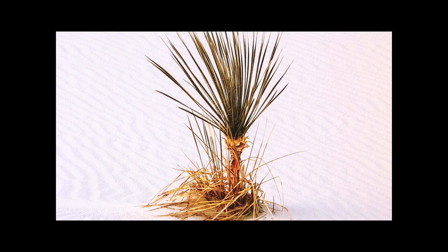I'm very happy with how this print came out, and I just want to quickly zoom in to show you some of the detail here in the yucca, just so you could see how the final print looks. So let's go ahead and reposition and check out that detail. This is just a low resolution snap of the print from my phone. So my phone was just inches away from the print. In order to get this view, your nose would have to be almost touching the print. And even with this low resolution file, you could just see how sharp this print is and how much detail there is.